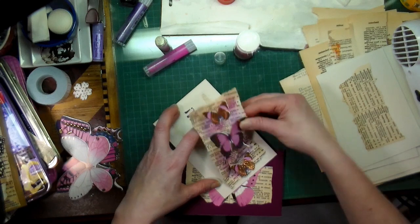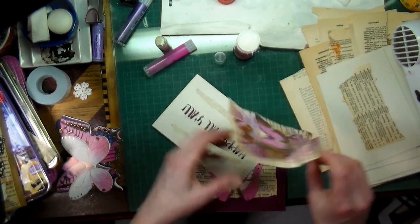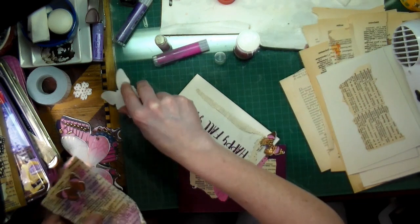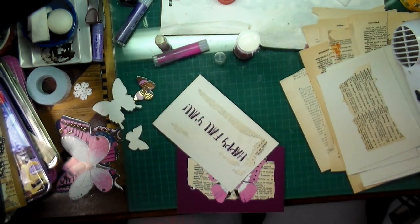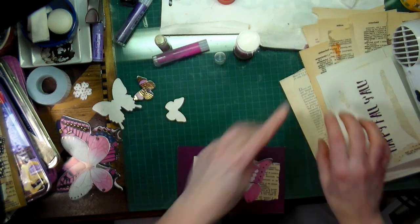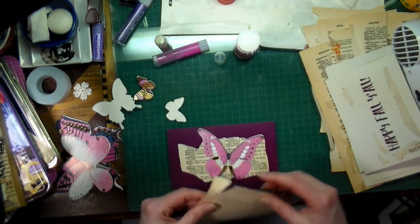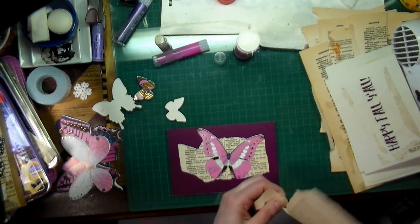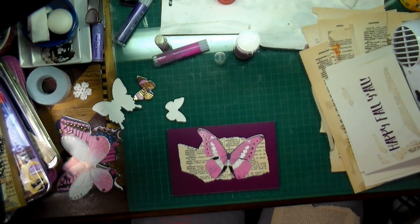I mean, if I tear the paper too badly, it's not that bad because I can always remake another paper. And the butterflies obviously didn't stick all that well, so I'm good with that. Okay, so let's do that instead. Changing my mind. But that's a prerogative that everybody has, right? See, you can change your mind and go for something else.